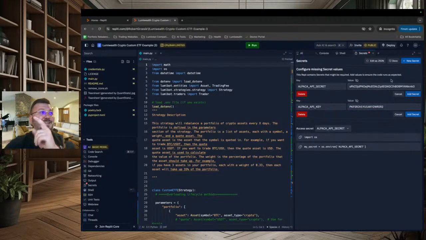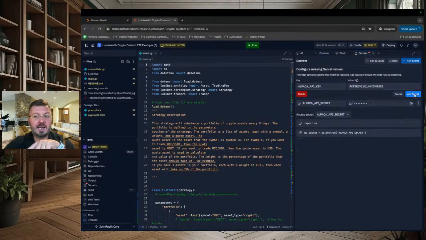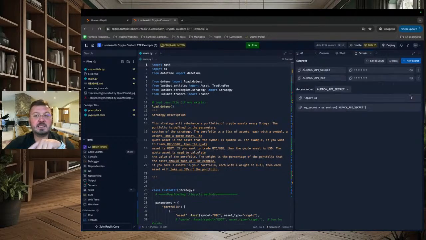And once you've done that, and this is important, a lot of people forget this, hit add secret for both of them, okay? You have to click here, add secret, and then click here, add secret. You wouldn't believe how many times people did not click that button, and it wasn't working for them. It's just like, oh yeah, you've got to click that, right? So make sure you're not one of those people. All right, so once we've done this, we're pretty much all good to go.